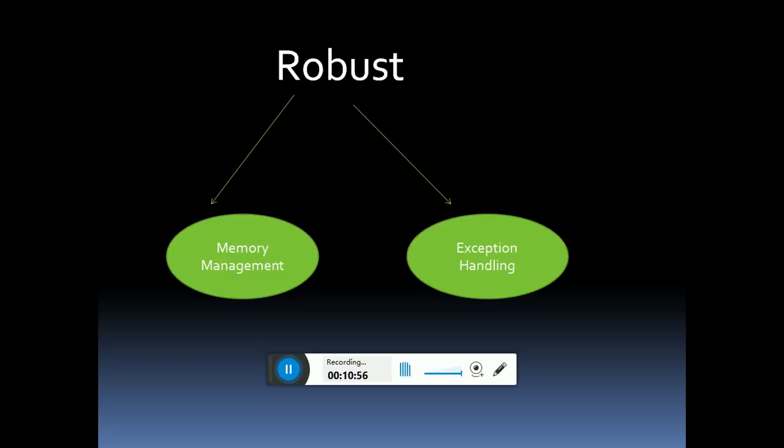And the next one is robust. The Java language is said to be a strong programming language because of the following reasons. There we have memory management and exception handling. These two are the main reasons for the robustness of the Java language. The first one is memory management. In Java language, the allocation of memory and deallocation of memory are both efficient. During memory allocation, there will be no wastage of memory, and deallocation is done by the garbage collector, which is also efficient as the unused memory will be removed.